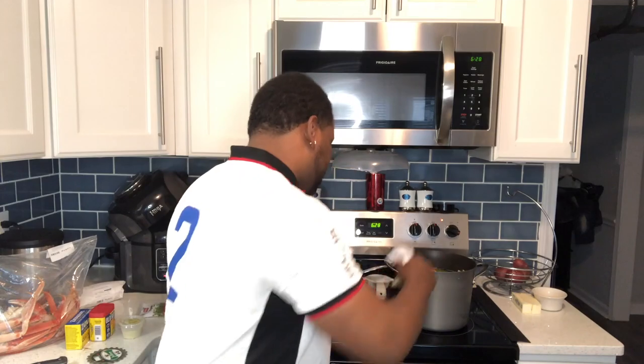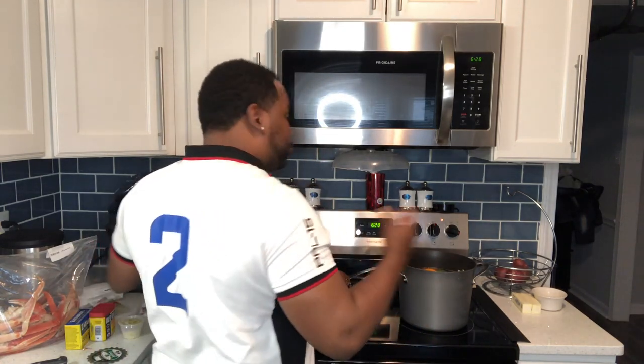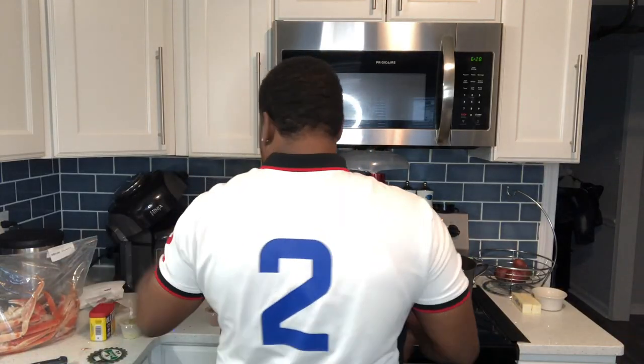Oh, I lied. I'm gonna add some rosemary to it too. I'm telling you, I'm adding everything but the kitchen sink in this thing. Just like a teaspoon, just a little teaspoon. It's dry, so it's very powerful. Dry seasonings. Ooh, that spice is getting in my nose. Yeah, I shouldn't have done that at all. But dry seasonings have a lot of flavor in them. So boiling them, you're gonna get all of it out.